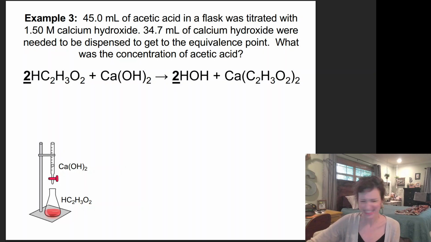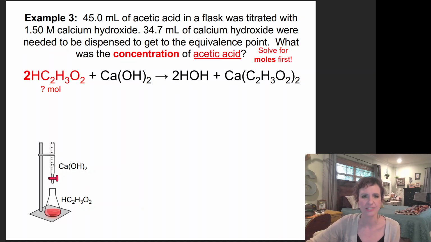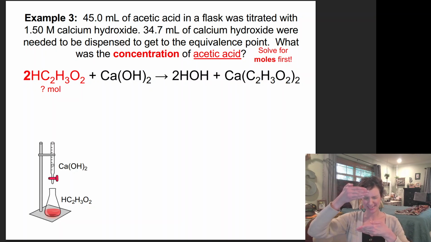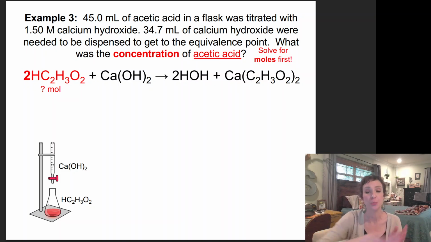You're like, okay, well, what is it that they are solving? What are we solving for? Concentration. The concentration of something is molarity. Molarity means that we're going to take moles over liters, which means we need to figure out moles first, which means we're taking our stoichiometry to moles. We are solving for the moles of acetic acid. Okay, well, where are we starting from?